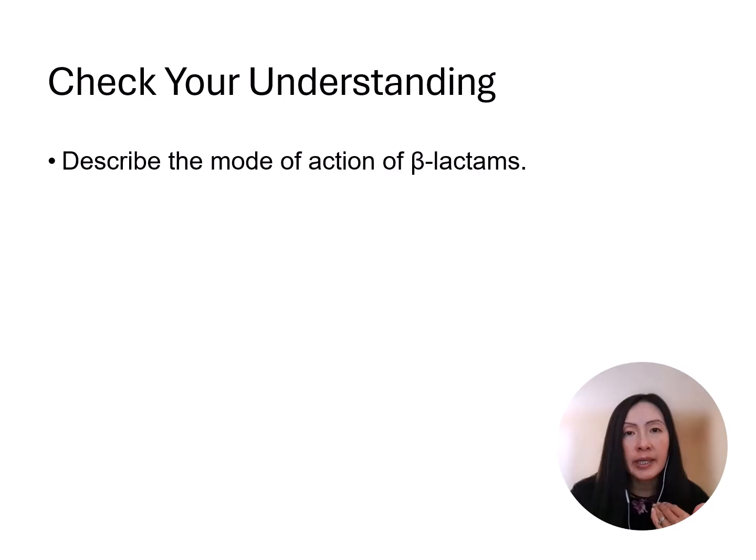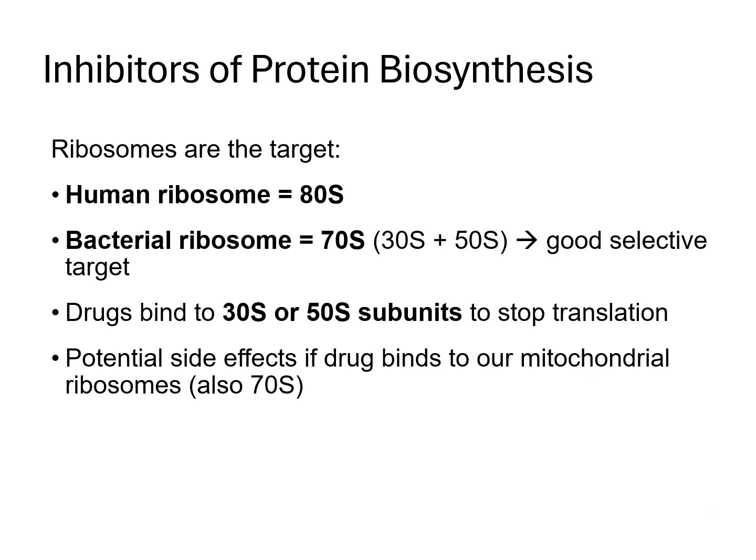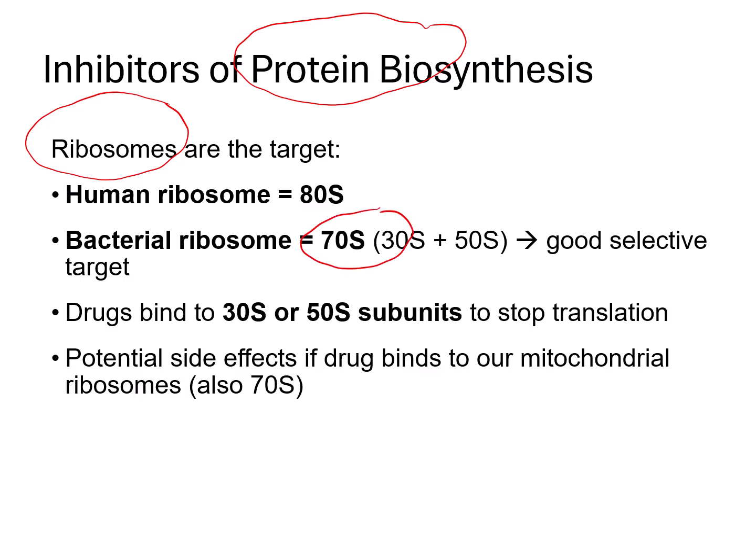Now we'll switch gears and look at drugs that inhibit protein synthesis. In this case, ribosomes will be our target because remember, ribosomes are the organelles that build proteins. They are involved in translating messenger RNA and producing our amino acid chain. So bacteria have 70S ribosomes that are different than most of the human ribosomes, 80S. Although there is an exception, remember in human mitochondria, we do have some 70S ribosomes.